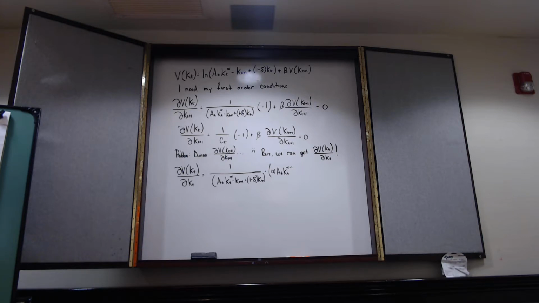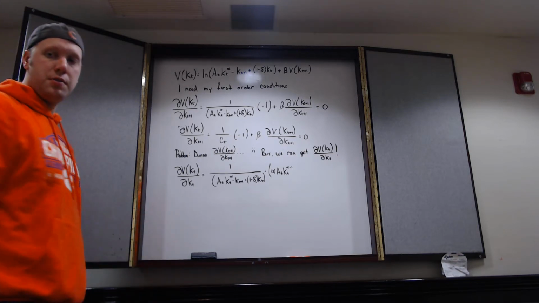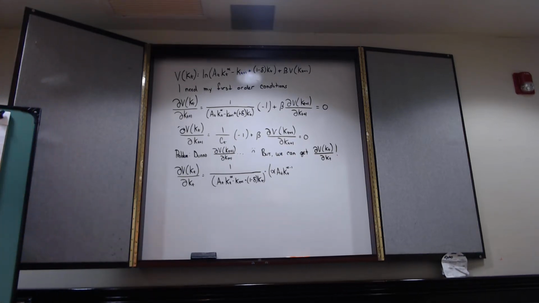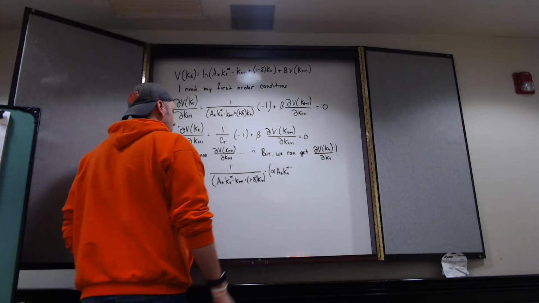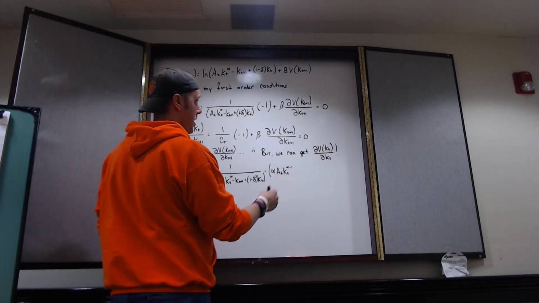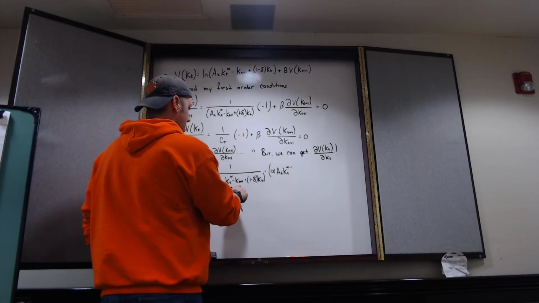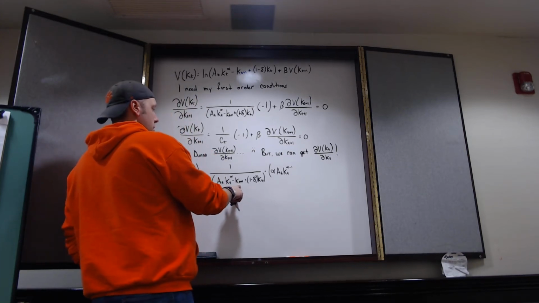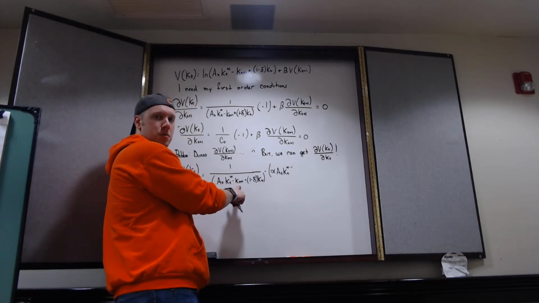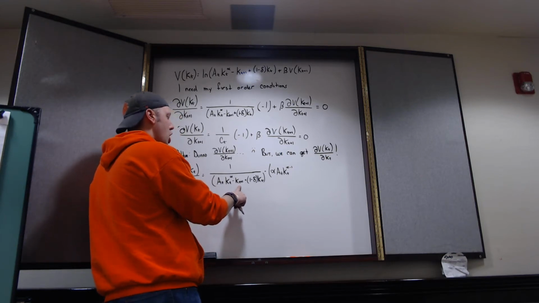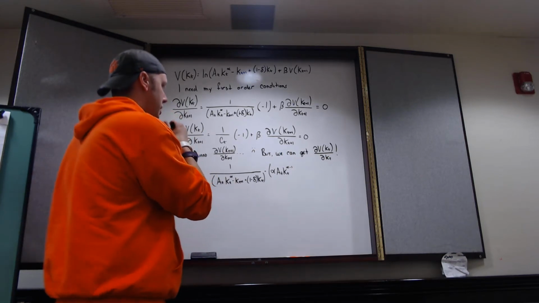Now, in a world where capital didn't fall apart, that would be all that we had to worry about. But capital does fall apart in this world, so we need to be able to account for that. How do we account for that? Well, we just keep taking the derivative. We'll see where we get. Minus kt plus 1. Is there a kt in kt plus 1? The answer to that is a big whopping no. So that differentiates away to 0.